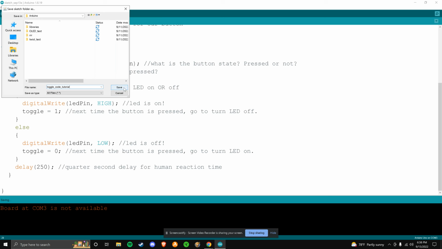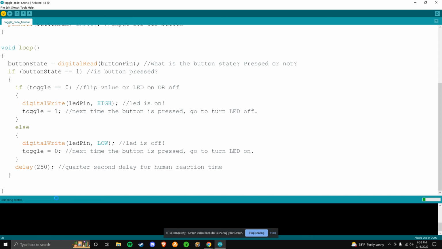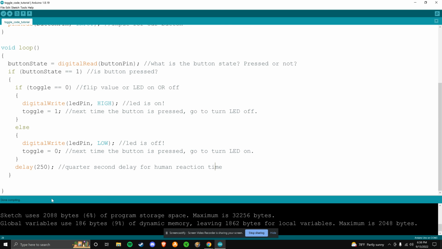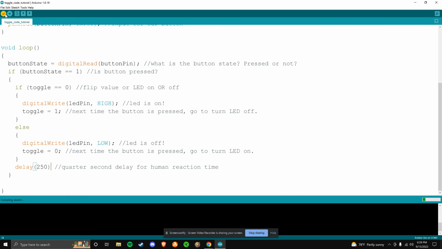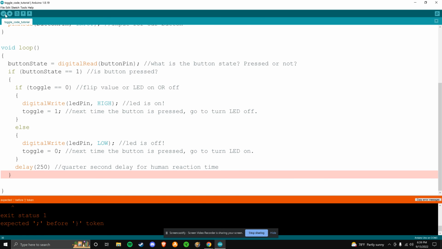So I can go ahead and save this, and it should compile it for me. Again, remember, we learned about compilers. This is going to go through my code to make sure I don't have any syntax errors. If there are errors, then it would present them down here. Hypothetically, let's see what might happen if I did have some errors, okay? Let's say I forgot this semicolon. I screwed up. I go ahead and I go to verify it, and it's going to give me an error.